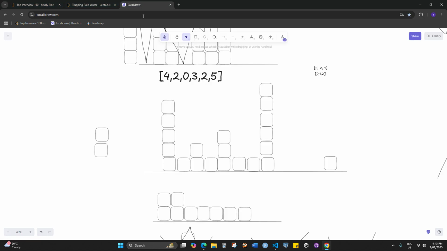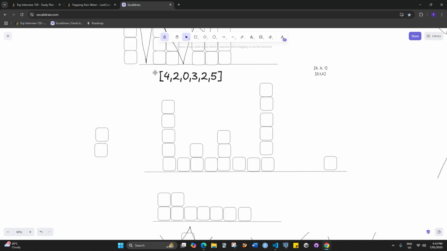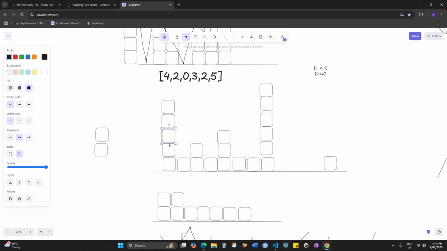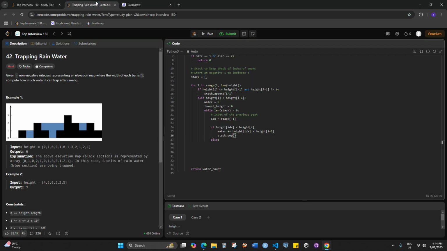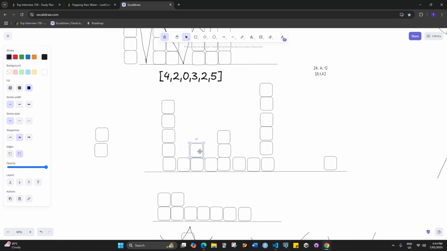So let's just take a look at it in practice, I guess, with this one. So if height is less than this, it is, so we add this onto the stack. Height I is greater than, yeah.